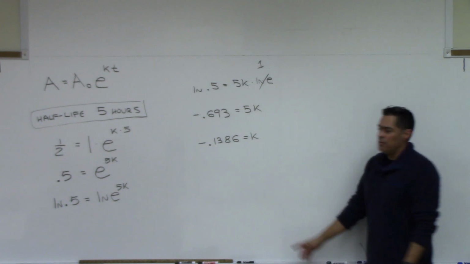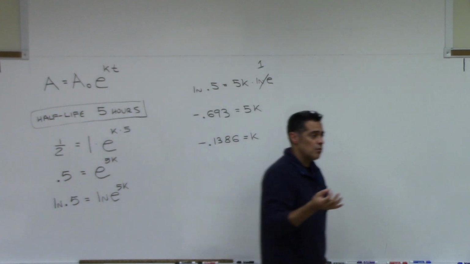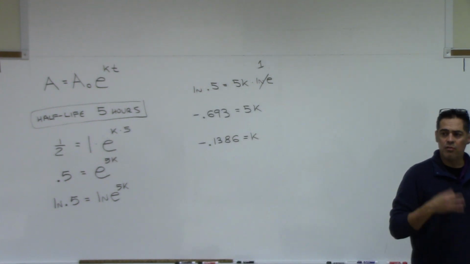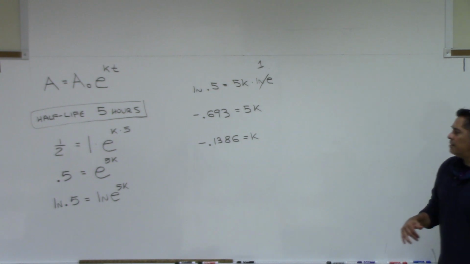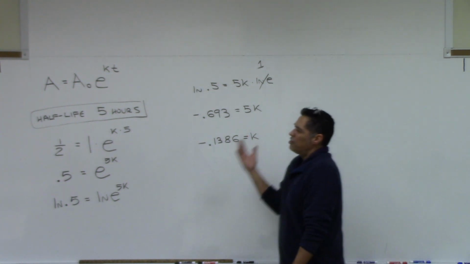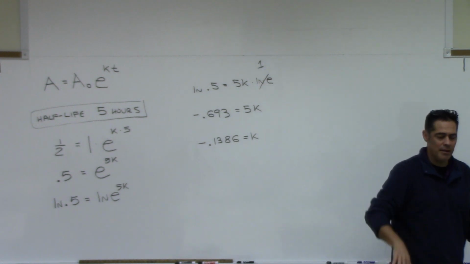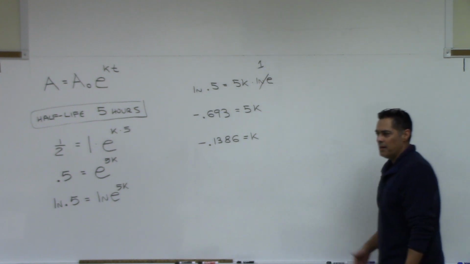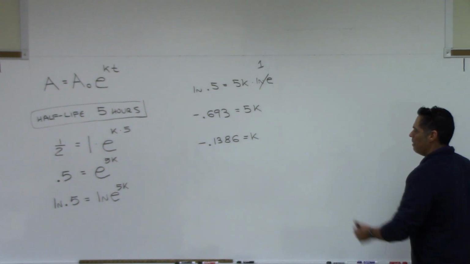So I had told you last class that K up there is called either the growth constant or the decay constant. It's a growth constant if it's positive and it's decay if it's negative. So this is actually a decay, which makes sense because as time goes on, the alcohol goes away, right? You don't get more drunk by not drinking. You drink one beer and just keep getting more drunk, that doesn't happen, right?